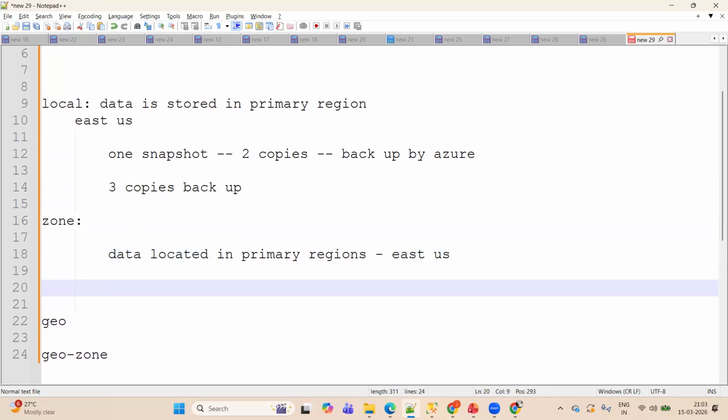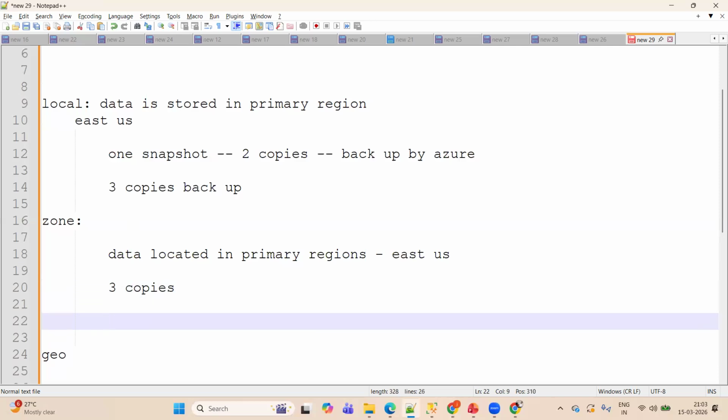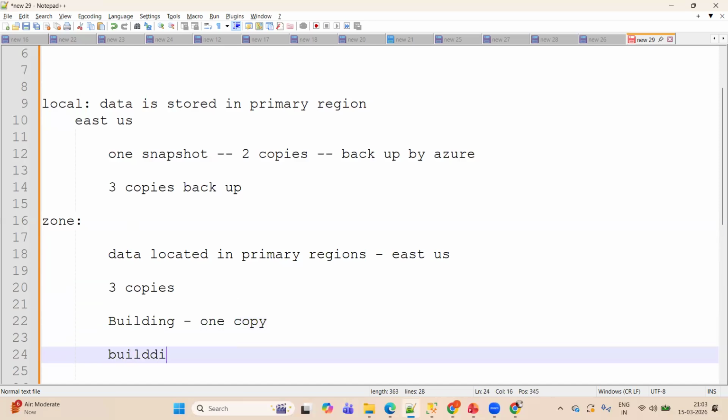But the thing is, you are going to get 3 copies like a local one. Difference is now, let's say consider zone like multiple buildings there. If your data is stored in one building, 1 copy, and another building, another copy, 1 more copy.